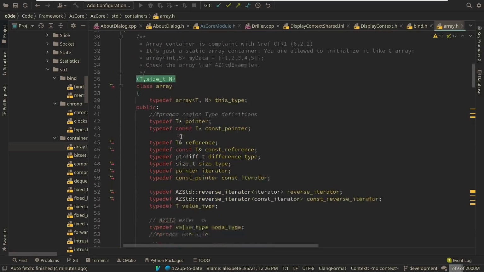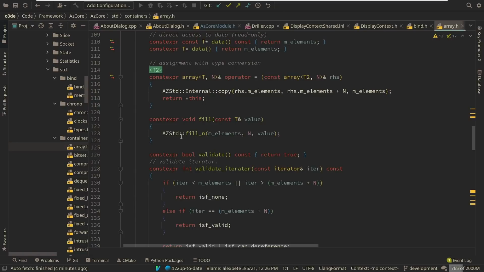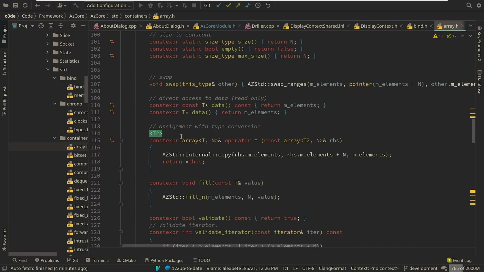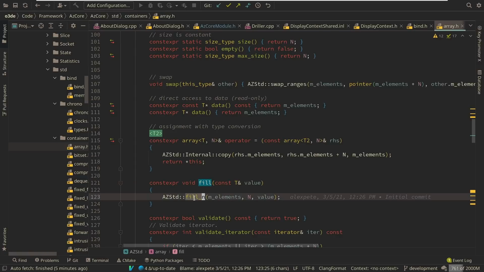Class array. That looks like a pretty standard implementation of standard array, although it is all constexpr, which is actually very interesting because standard array fill could not be constexpr in C++17, which this says this requires, because standard fill, the algorithm, is not constexpr yet in C++17.